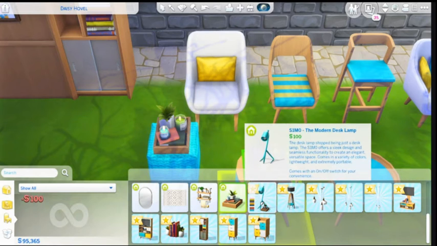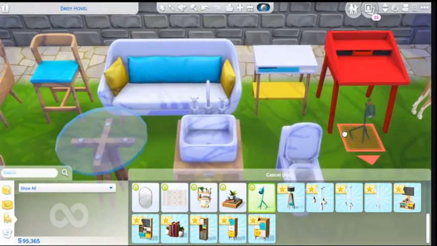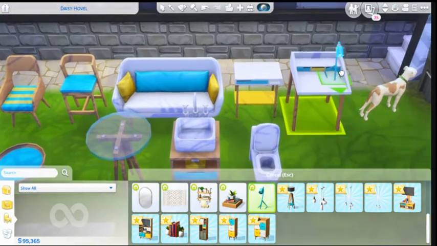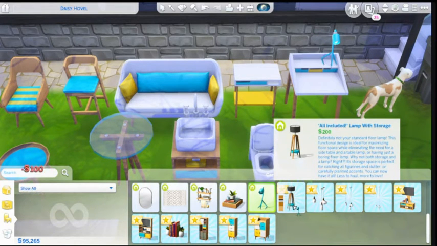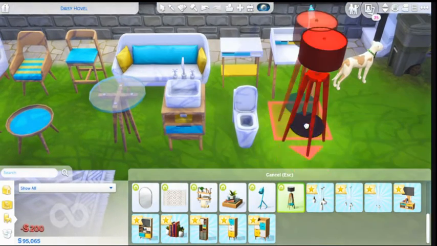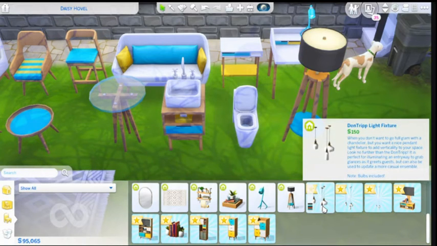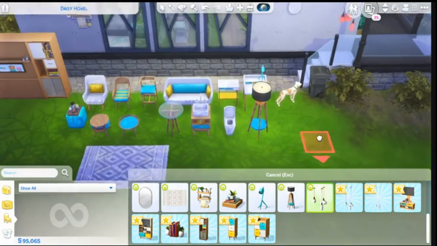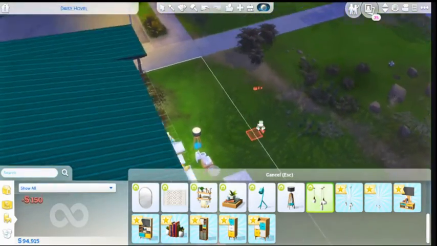Kind of cool. We have the S1MO modern desk lamp. So this nifty neat little thing, which is kind of cute, looks different. All included lamp with storage. So a nice big old lamp, and I guess there's a storage space under there. Then the Dawn Trip light fixtures, which we'll place on the porch.